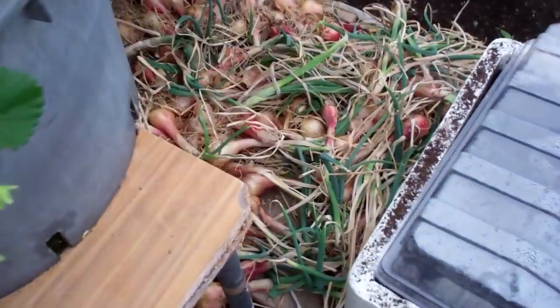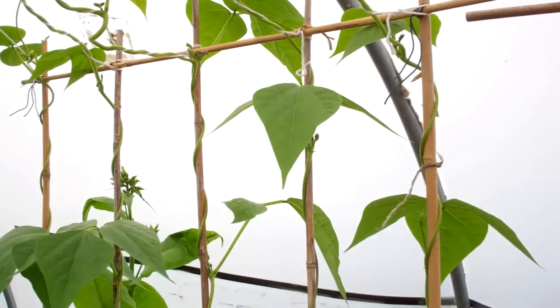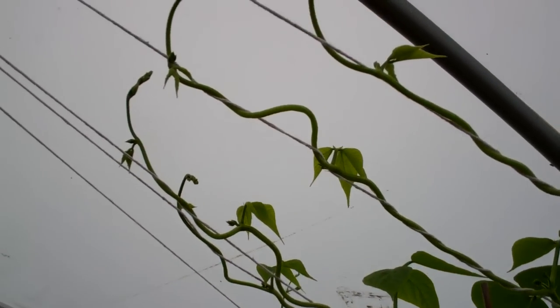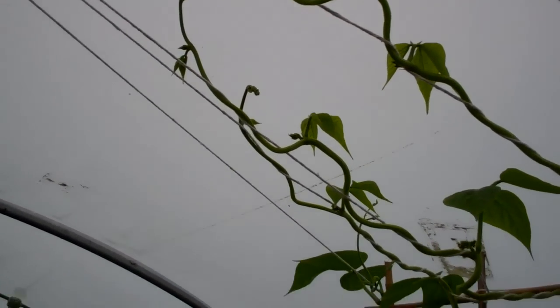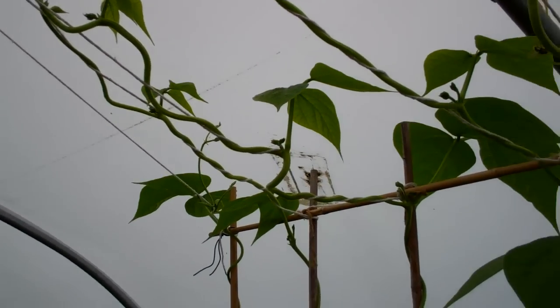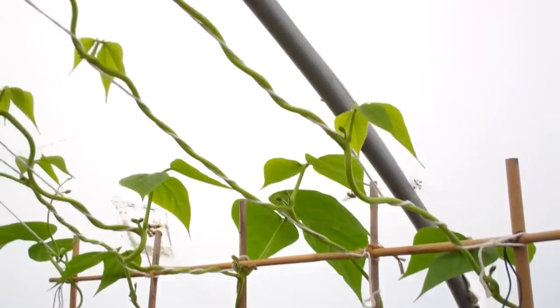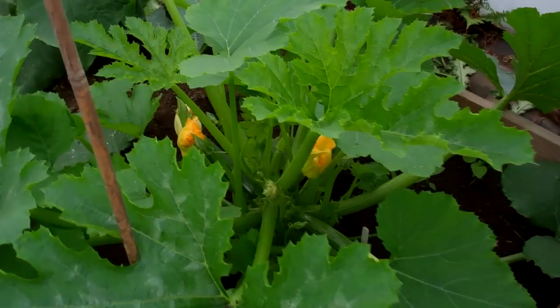I've pulled all my shallots up outside so they're all inside drying out now — just keeping the rain off and trying to get some breeze on them. And the French beans are growing up and up — they're growing up to the top of the canes now and I'm turning them on strings across. When you get beans it gives you about an extra six foot of vine length, and then the beans just hang down and they're dead easy to pick, just like picking bunches of grapes.